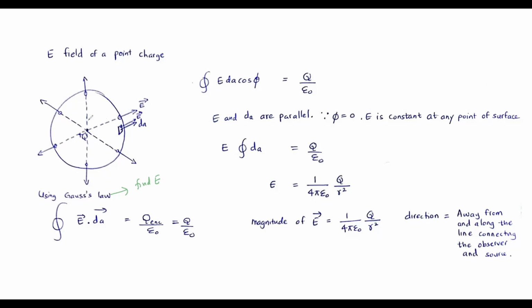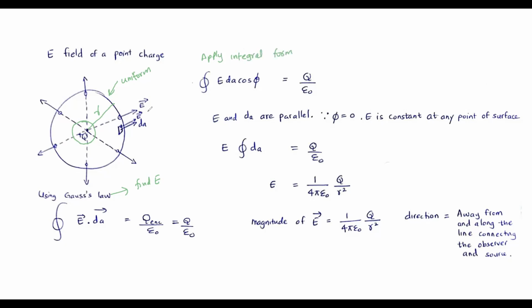Okay, now in here we have some collection of charges inside a certain volume of a sphere, and the sphere is uniform, right? It's a uniform sphere which is constructed at a certain radius R all around this source charge Q. So since this electric field that is generated at each point of this surface is generated due to the source charges, we are going to now use the Gaussian law to find the electric field at each point in the surface area. To do that, we are going to apply the integral form of the Gaussian law.